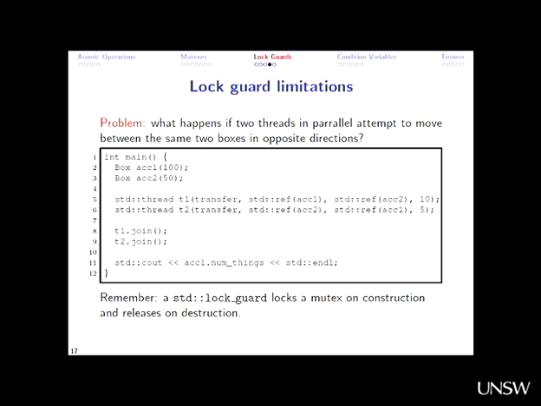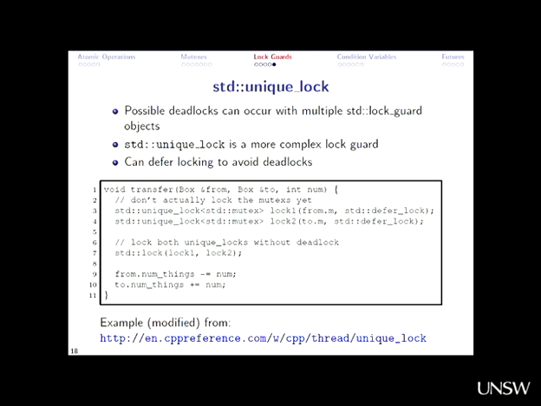So all these slides here are designed to help you out with thinking about stuff for assignment 4. There's lots of different ways of doing assignment 4. Your objective for assignment 4 is just make it go as fast as possible and not have memory corruption issues and deadlocks and things. So we've got this issue. We're about to be in a deadlock. And so C++11 again helps us out a little bit more.